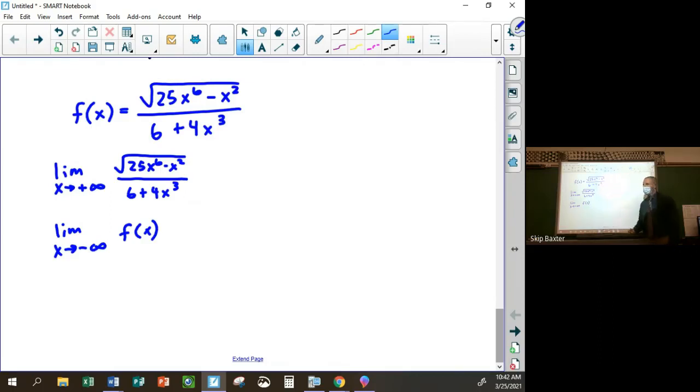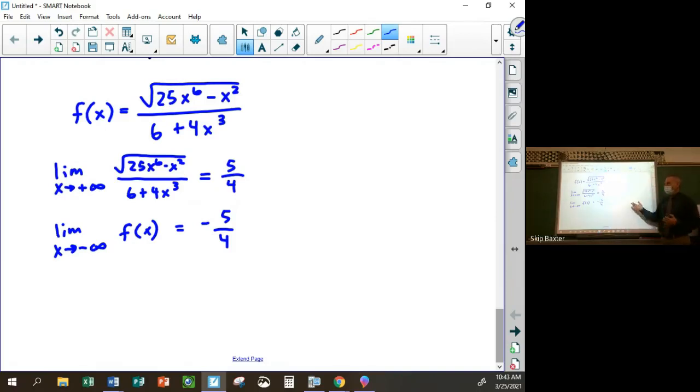Right? So in both cases, I'm going to look at the order of x on top and the order of the polynomial on the bottom, and I get 3. But this is that situation I was telling you about where they end up being different, right? Like if I substitute in a positive number, the top is going to give me 5x cubed, and the bottom is going to be 4x cubed. So they'll cancel, and you end up with 5/4. This limit is 5/4, right? But like I talked about a few minutes ago, if I go to negative infinity, this denominator is going to be negative. So this is going to be negative 5/4.